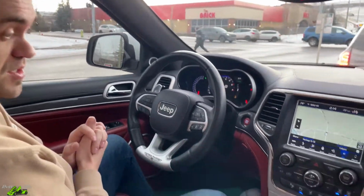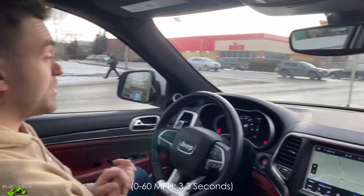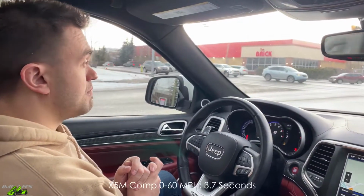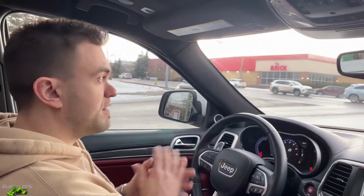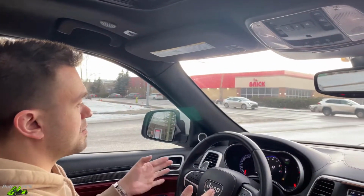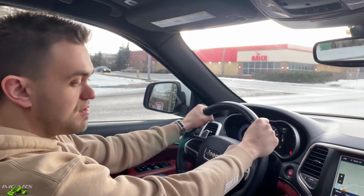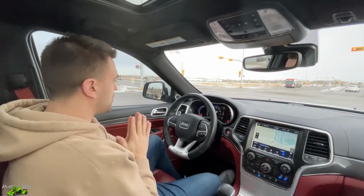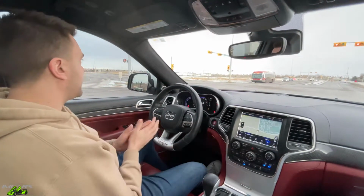I don't know the 0 to 60 time, but I'm gonna guess this is like a mid 3 second, which is pretty quick. It's gonna be right on par with X5M competition, maybe not quite as fast, and we're gonna take it through let's say some corners here so we can see how it handles all the power, because I'm not sure that this is going to be the best handling SUV, but it's certainly not unsafe.